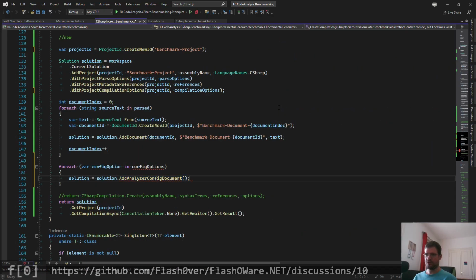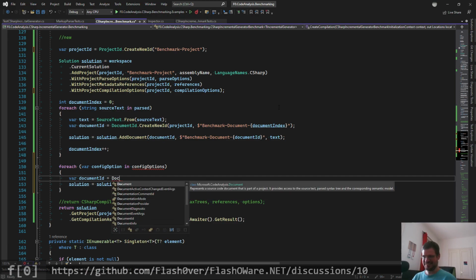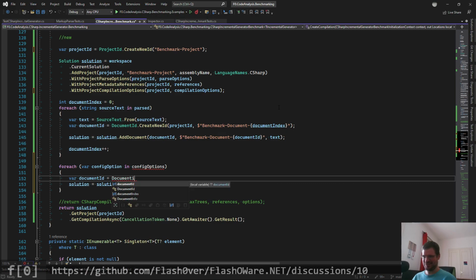And the analyzer config document, of course, takes a document ID. Well, of course, yeah, but this is quite super fresh for me again.